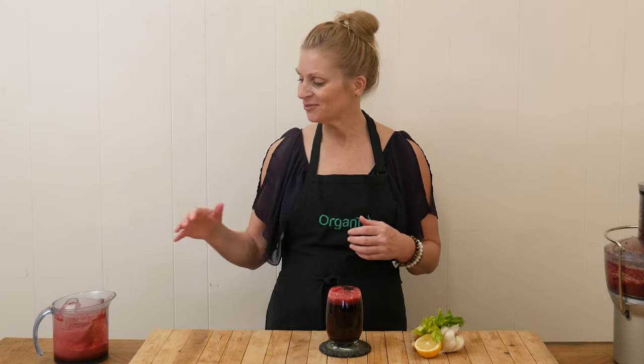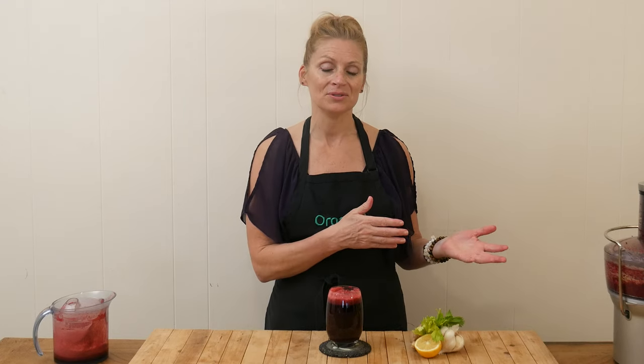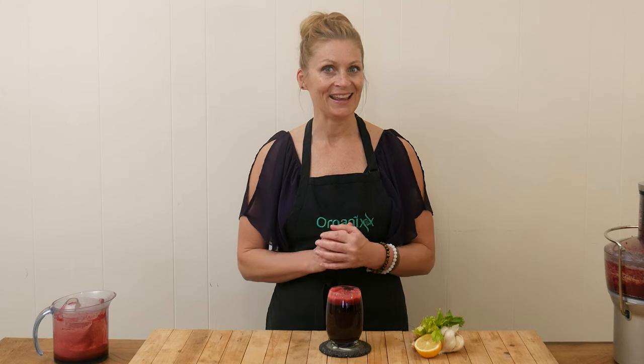Mmm, so good. So the amount of juice that you get will depend on how big of a beet you're using, how big of an apple you're using, the type of juicer you're using, but this should make 1 healthy serving. I hope you give this one a try. Your heart will love you for it.